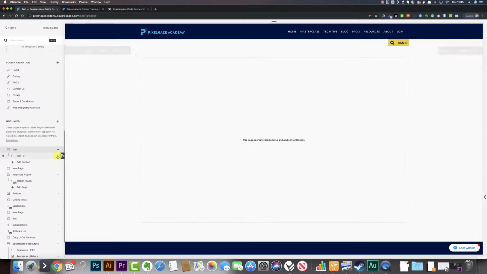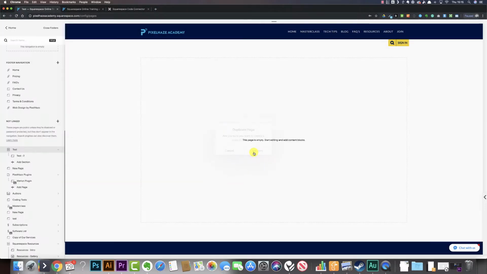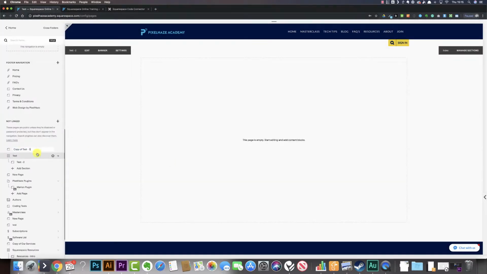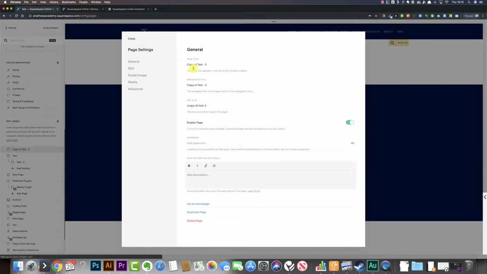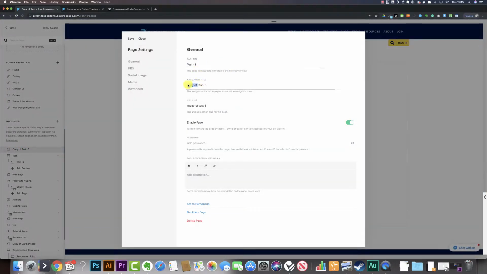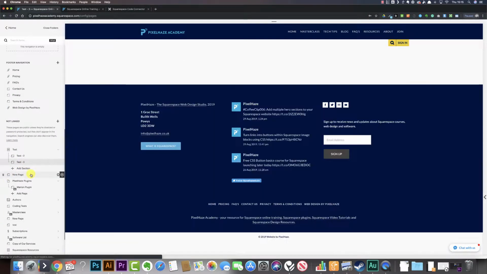So I can then click on the cog icon as shown here, and I could duplicate this, press confirm. Rename that to test 3. Press save and then move it below 2.